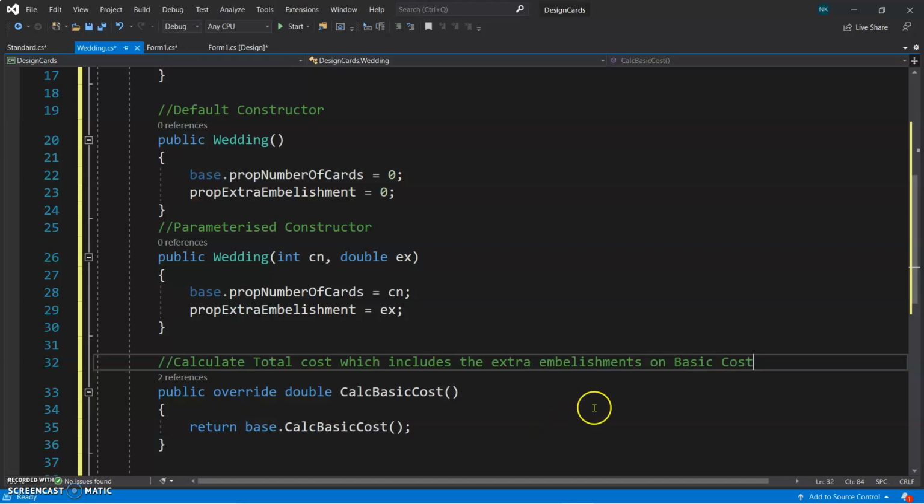Okay, so now here we need to add the embellishment on the basic cost. So that's why we declared the basic cost as virtual on the parent class, so that it can be overridden in the child class.